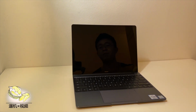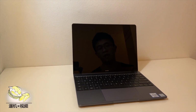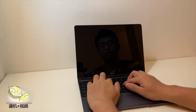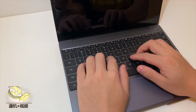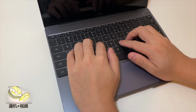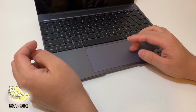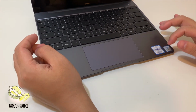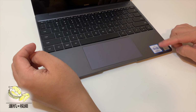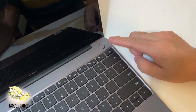The screen looks gorgeous with a 3:2 aspect ratio. It's fully laminated. It's almost black. The keyboard feels gorgeous. The size of the keys is pretty large. When you're typing, you'll feel happy with the large keyboard size. The touchpad is also pretty large. It is metallic and feels cold on your finger. It's a premium one. The laptop also houses some Huawei technologies like Huawei Share and a fingerprint power button.